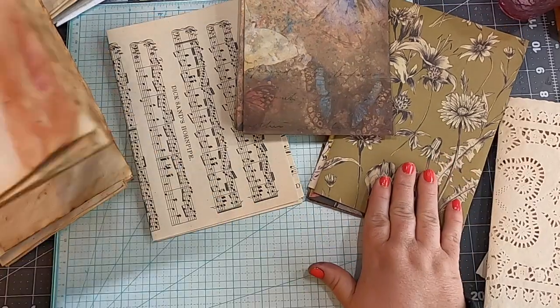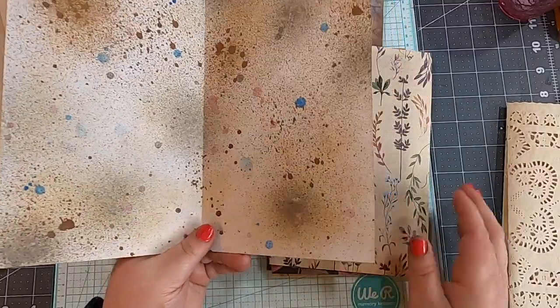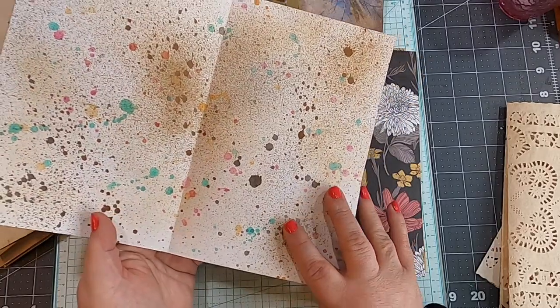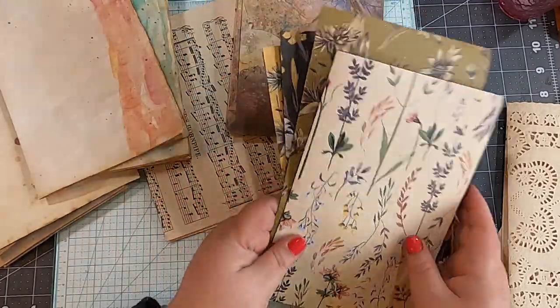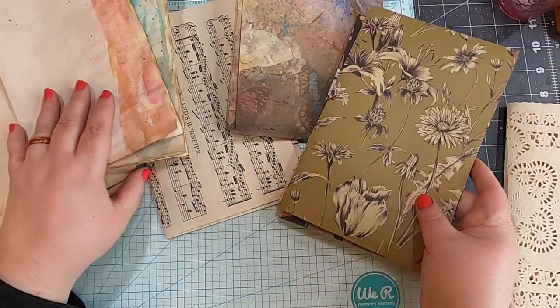And then I folded up these. I did end up putting some color on them too. So I went back because I felt like they needed some color. So I went back and put some color on there as well. So I've got those, and then, yeah, I think that's it.